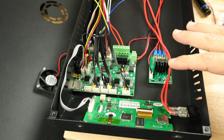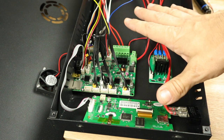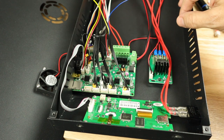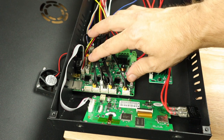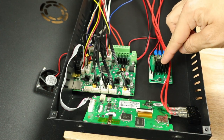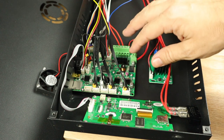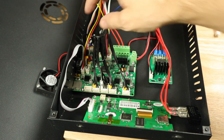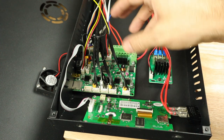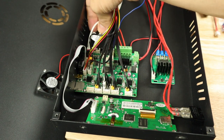Here we are with the main components inside our case. I've already switched out the power supply — if yours is still in the chassis it'll be right here, but none of the component changes will differ because the wires still come in from the same place. This is the main board — the part we're changing out. This is the display, which also has to be changed. And this is the MOSFET that powers your main board, which is staying the same. The beauty of the way this board is set up is that everything is color-coded and labeled independently.